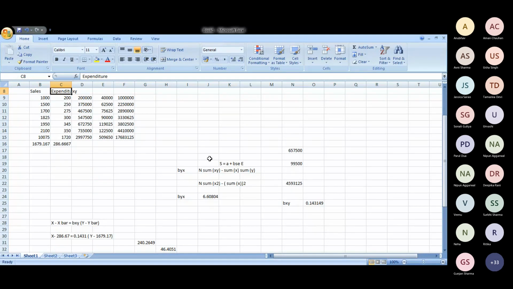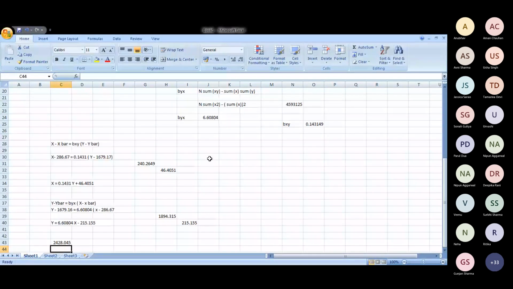So once we make the regression equation, it gives me an idea of what the future sales prospect should be. So that is how we can use the regression as a forecasting tool to predict the future also. Right? So this is the formula method. So first you have to analyze whether you want to find the sales on expenditure or expenditure on sales. In the same way, you have to find out either the x on y line or the y on x line. So that is according to the relation we have found out.